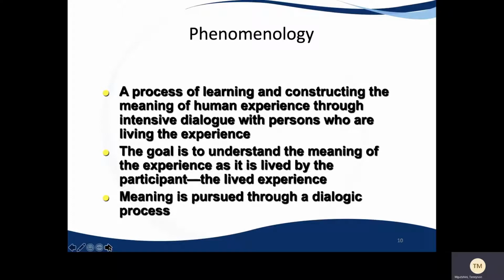And then of course, in phenomenology, the whole issue that we speak about is the meaning that people attribute to things. So it is not just the description, but it is the meaning that individuals have given to their experience, and the acceptance that because they have lived this, their meaning represents an acceptable truth and probably the most viable truth that there is at the point of you collecting data.